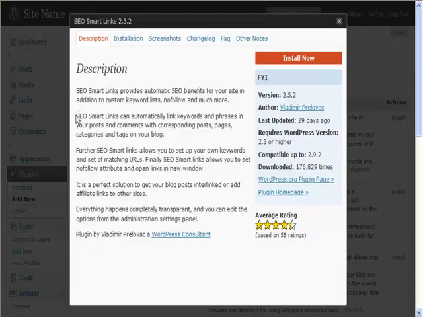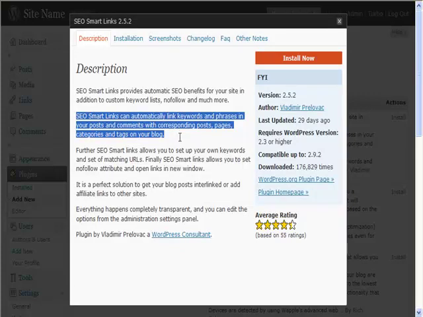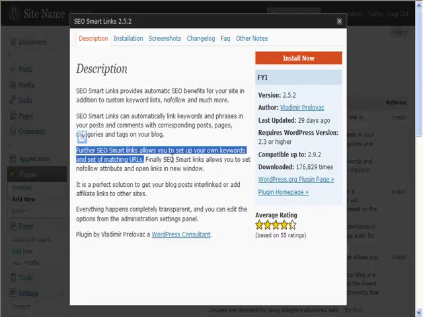So basically here, let's just read a little bit of this. It automatically links keywords and phrases in your posts and comments with other pages. So it does cross-linking within your site. Now you don't normally see this sort of thing within autoblogs, and furthermore, it helps you significantly with SEO. You also, and this is again important, can set up your own keywords and set a matching URL. So what I can do is set up certain keywords to link to external sites, i.e. Amazon, ClickBank, Commission Junction, other affiliate sites, CPA offers, or even my own network of sites. So I can use the autoblogs to promote my sites.